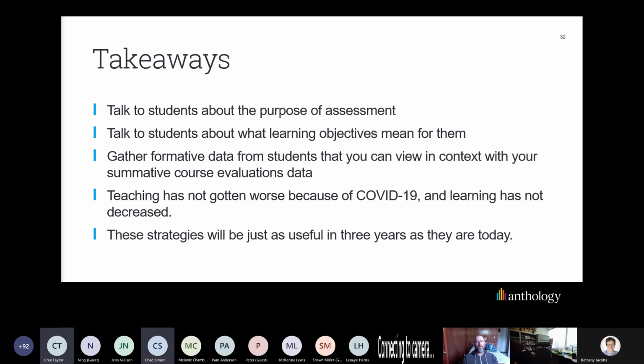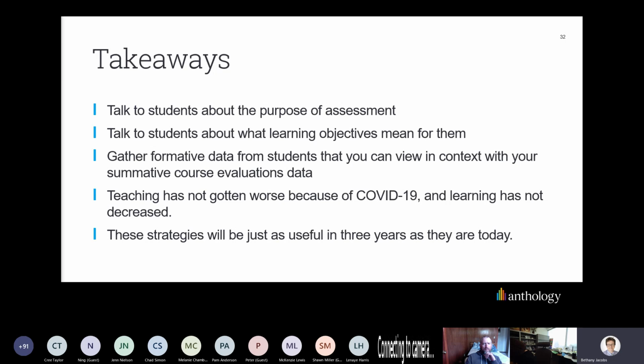Right. Bethany, can I jump back in on that? That's really helpful to hear. Bethany, I guess my expectation is that those who do fill these out without some type of incentive or what we just heard about, just doing it in class, those who are most likely to fill this out would be those who are either really happy with the class or really upset with the class. Is there any evidence to back up that assertion that you see from IDEA's perspective? That's really interesting, Chad, because that's something that a lot of people think, but none of our research has indicated that that's true.